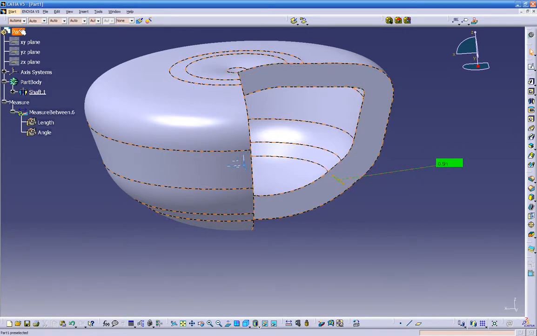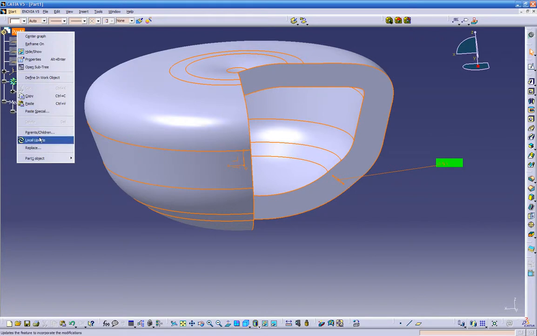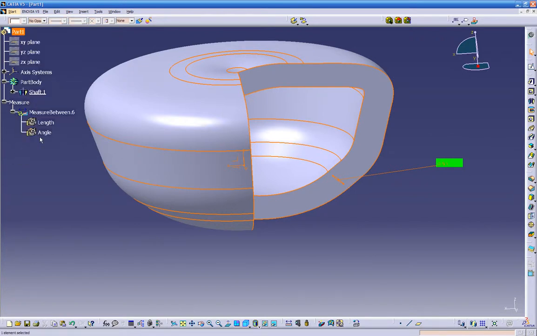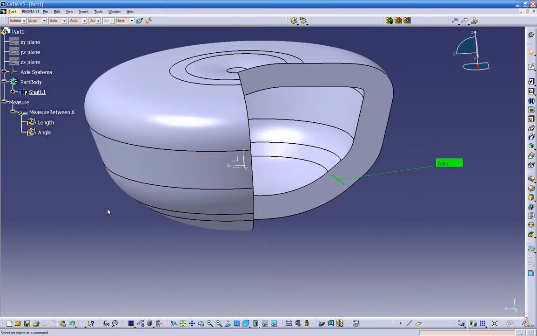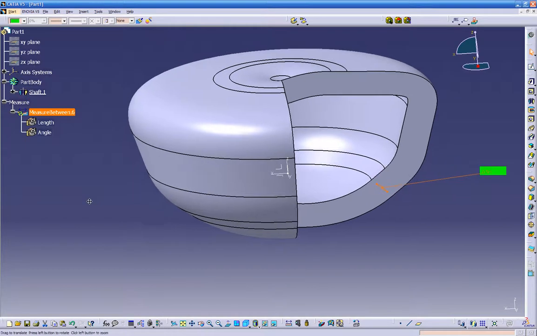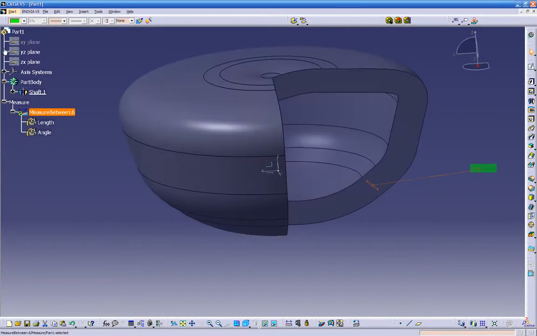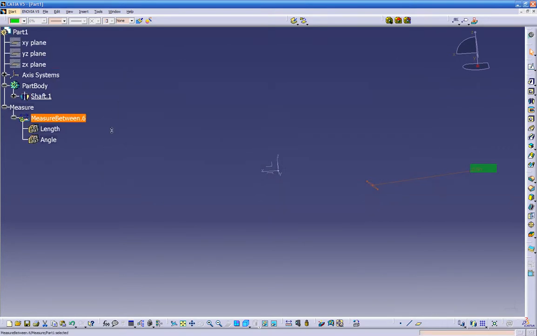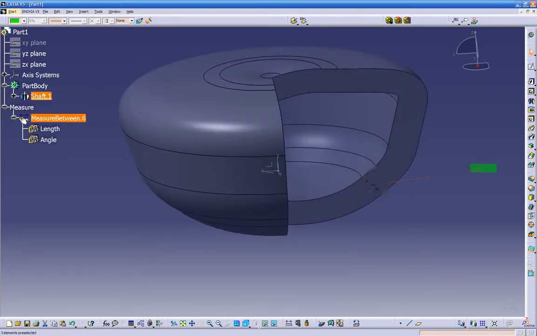What you can do, go on a part, right click, local update. You see the little icon over here that showed us, so you cannot see it too well. So what we can do, we can just click on this. If you click on the tree, you can see the color, it's darker. Now you can zoom in and out on the tree, and we can see the icon over here.